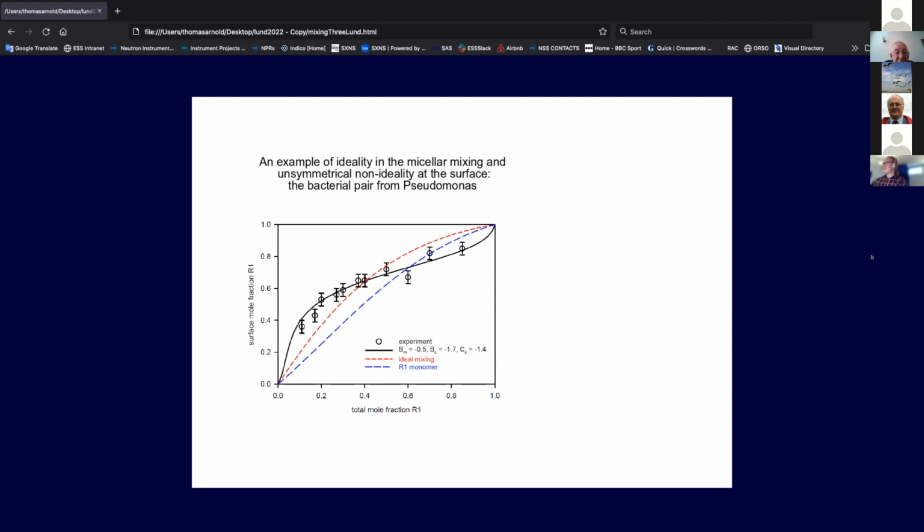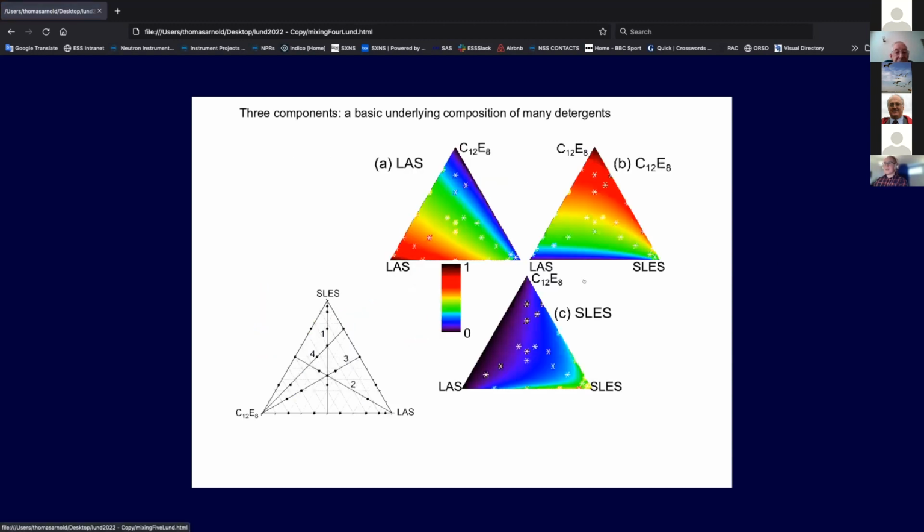So let's move on from that. Now, you should realize that most detergents consist of a lot of surfactants. And this is the combination of 3 that is often the base of most detergents. And this raises the question, how do you handle the calculations? Well, the calculations are quite easy to handle, actually. They're very long to write down, but they're quite easy to handle.